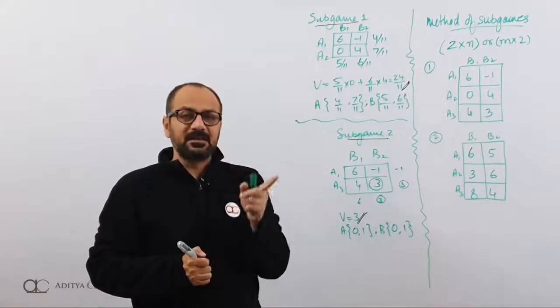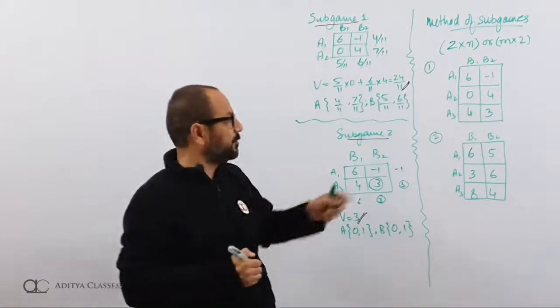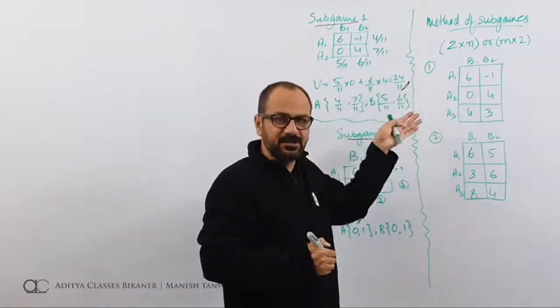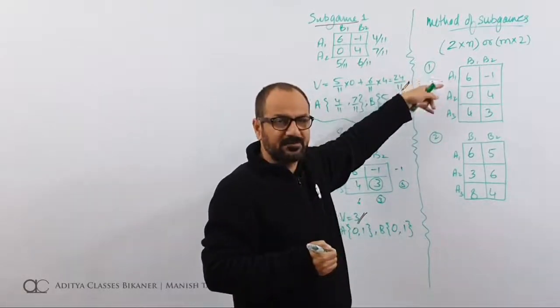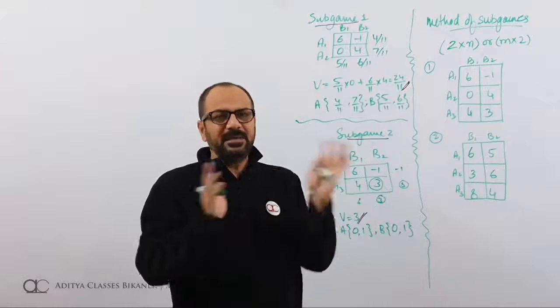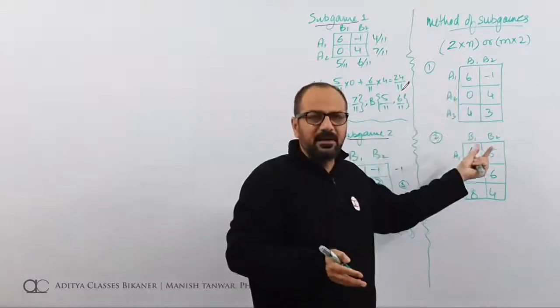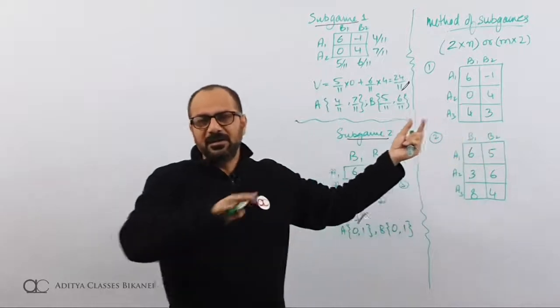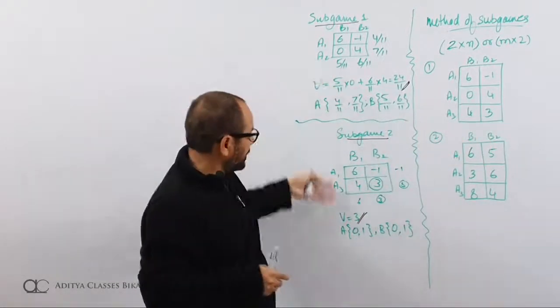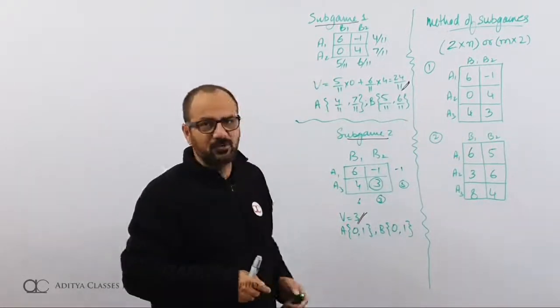This time I am taking the larger value. Why am I taking the larger value? Because this time A has various combinations from which he can select. So why will he go with A1, A2? He will definitely go with A1 and A3. B has no choice. B is stuck with B1 and B2. Last time A had no choice. A was stuck with A1, A2, while B had multiple choices. So at least up till this point, subgame 2 looks good.